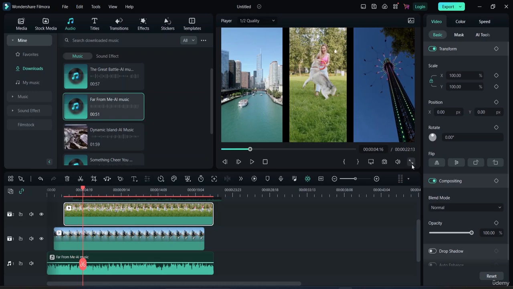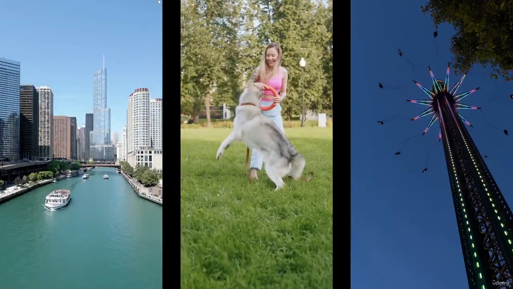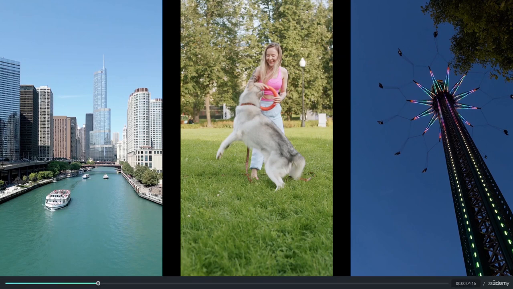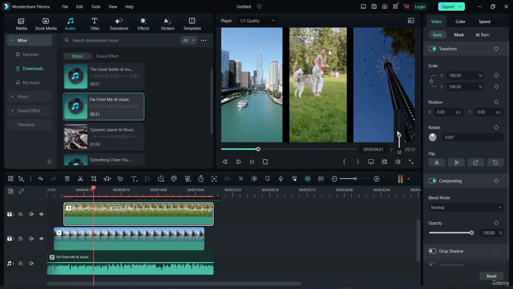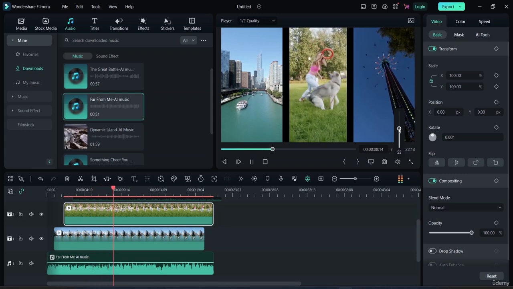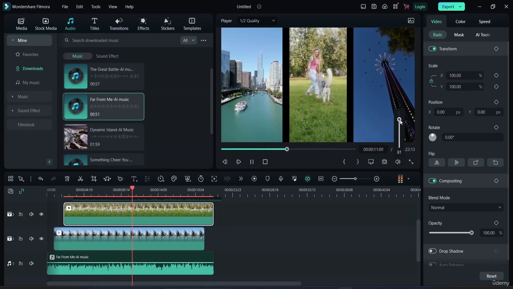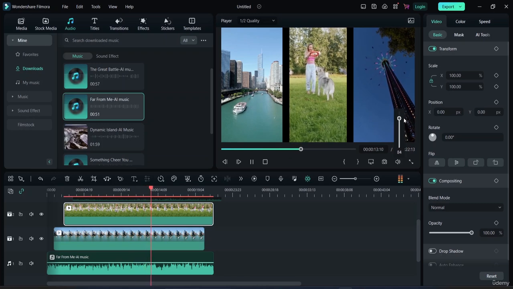Okay, so now if I want to see this particular video in full screen, you guys can see this is the preview. Okay, so this is how you can preview it in the large window, and here you can just decrease the sound as well. So here, as you can see, when I decrease the sound, and if I go on top, it will go up. Okay, and here is another option which is called the snapping option.